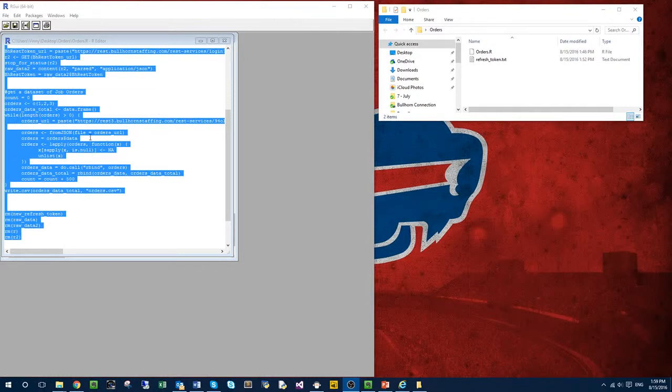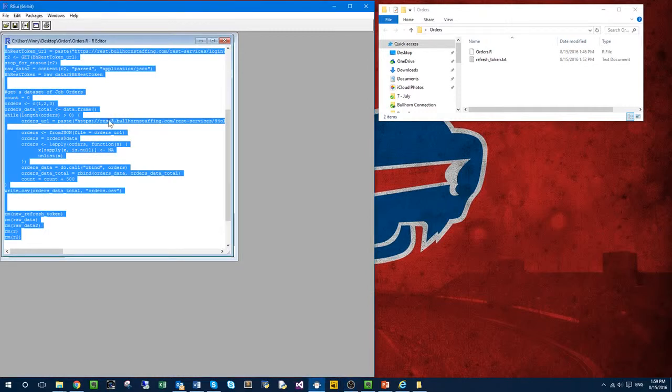But at the end of the day, we're going to be pulling data on job orders, and we're going to be writing it to an orders data file called orders.csv, and it'll show up here in my little orders window that I created. And as you can see, there's a refresh token in here, which I update every time I pull a new report. Essentially, the API produces a new refresh token. So all you have to do is replace the old refresh token with the new refresh token, and then you can go ahead and do another report and not have to really worry about refresh tokens or anything like that. So I have all this highlighted, so now I'm just going to run that.